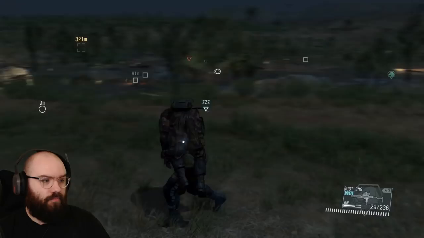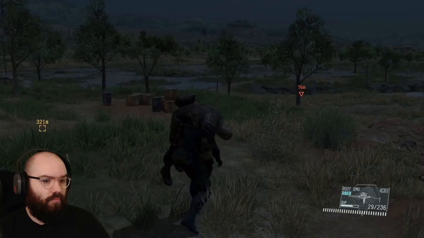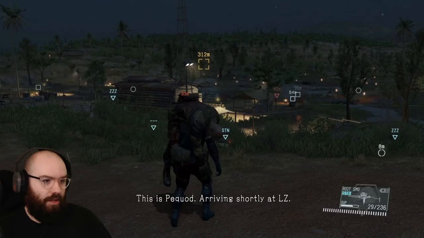Quiet. Where is she? Okay, she's over there. That dude's just out of here. We'll wait for this chopper to get in, because we destroyed the anti-air radar, which is nice. This is B-Quad. And then we gotta go rescue the other dude.